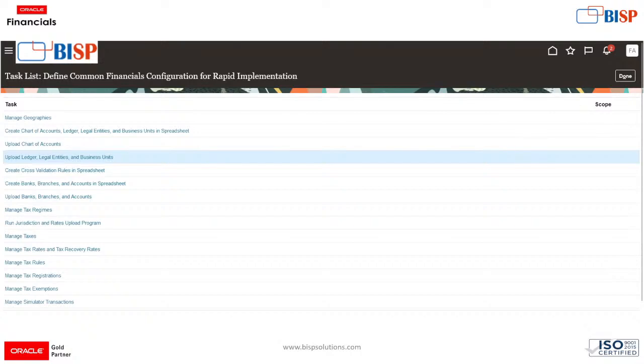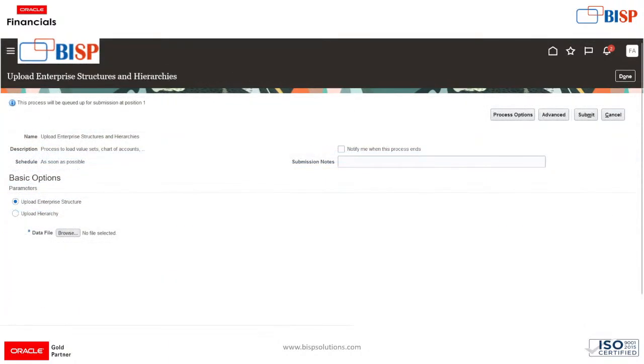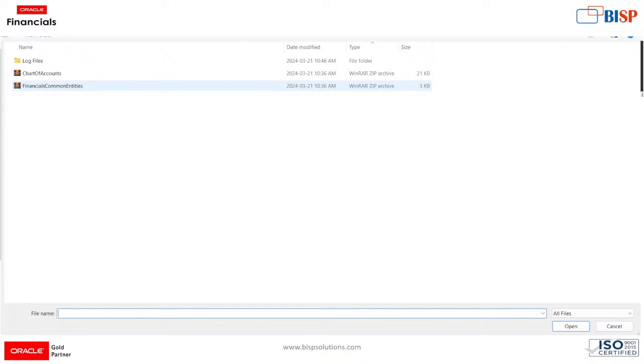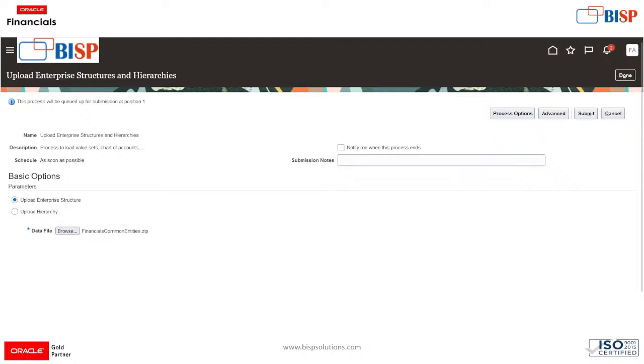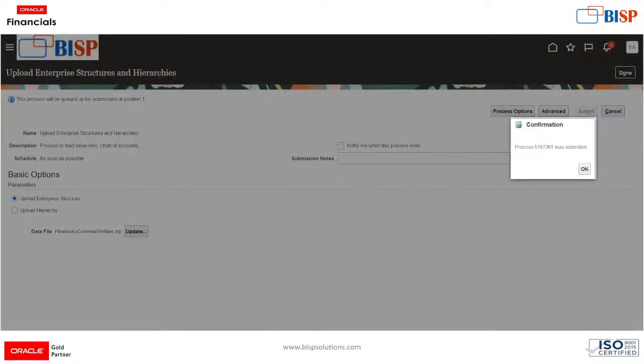So next is uploading the ledger, legal entity, and the business unit. So we will select that file, the zip file, browse that particular file, that is financial common entities, attach that particular file, and then we will submit the process. The process ID will get triggered or generated.